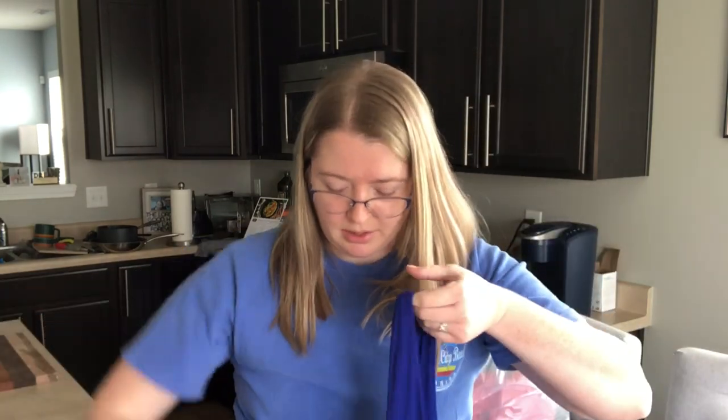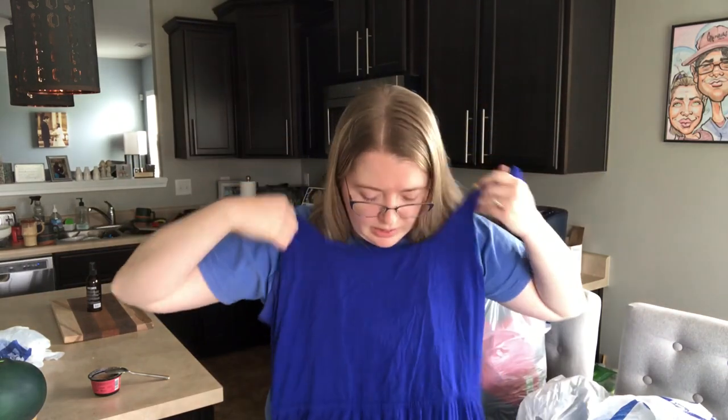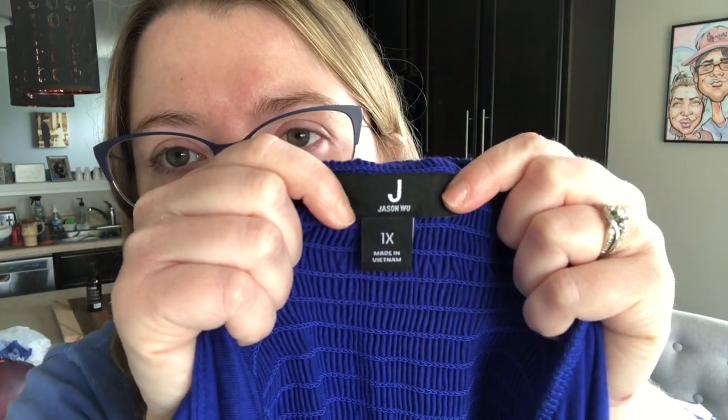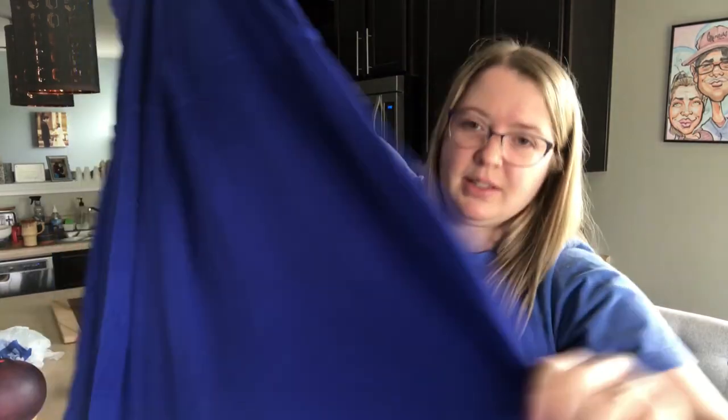This was a new-to-me brand, and I just thought wow, this is really good material. It's a beautiful royal-blue sleeveless dress with smocking in the back — kind of a midi or knee length. When I looked it up, the comps looked excellent. I'd never seen it before, but it seems to be a very expensive brand. This is a women's 1X, and the brand is Jason Wu. Really nice condition, has pockets, and there's a little bit of tiering on the bottom. I'm looking forward to getting that listed.